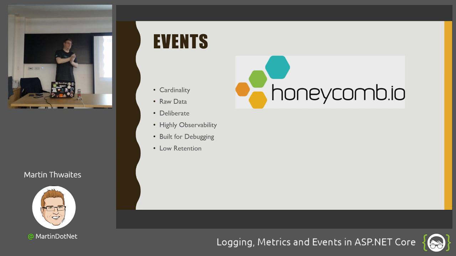So if you're running on Azure or AWS with a load balancer in front, you've probably got a trace ID that comes through that's all about the open tracing protocols and that kind of stuff. If you're running locally, there's already a trace identifier that's added with .NET Core to every request. You've also then got your path, your action, your controller, all this interesting information around it. Now what you should then do is add every other bit of information you can think of.